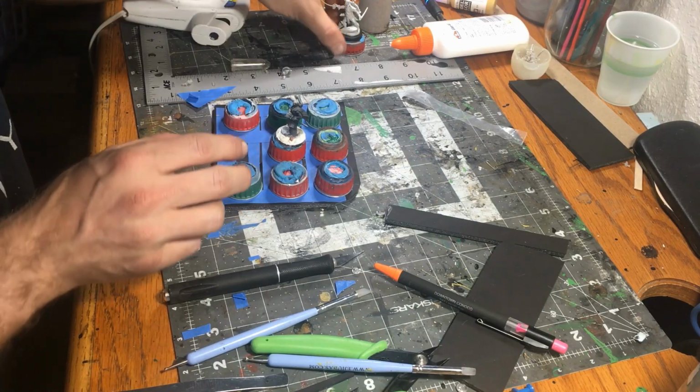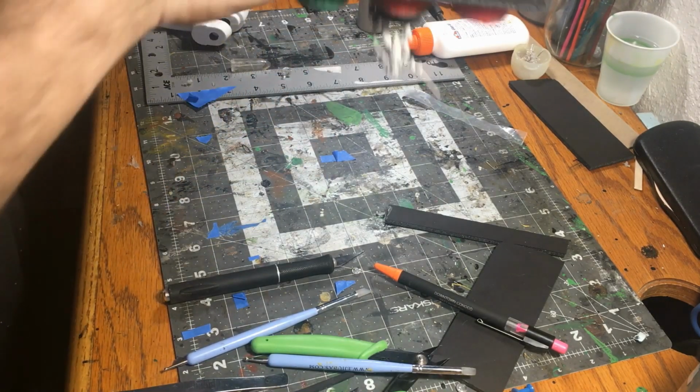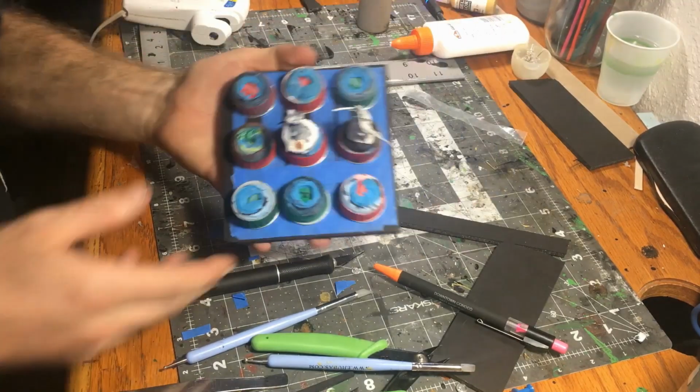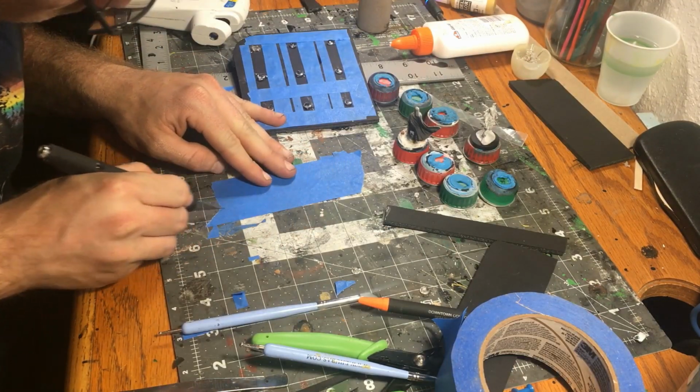And as you can see, as I put the miniatures on, the second magnets really helped. In the tap test, only one fell off, and in the shake test, they all held pretty well. So I'm pretty confident this will go in a case and hold my miniatures without rolling around the case.